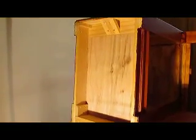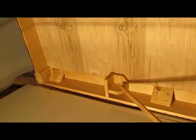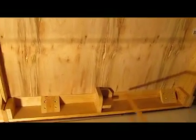The other thing I worried about was if someone were to pick up this table, they might use the toe kicks as a handhold, and they could conceivably rip the toe kicks off. So I put in a lot of 45-degree bracing on the toe kick on the front, and then here's some 45-degree bracing on the toe kick on the back. I added this thing too. It's kind of the same idea, I guess. And the same over here on this toe kick. All the bracing everywhere. And last, at the front.